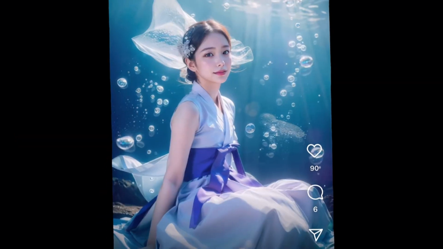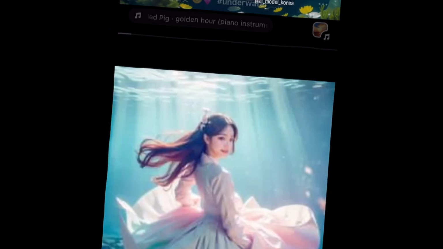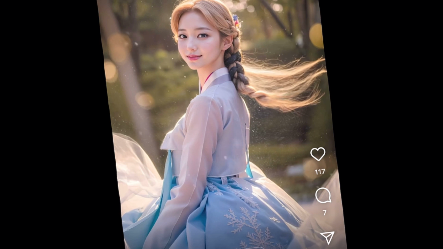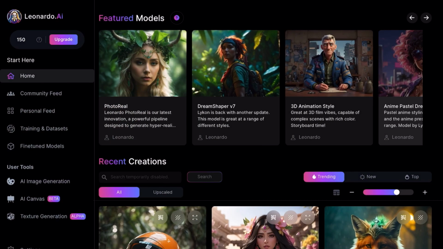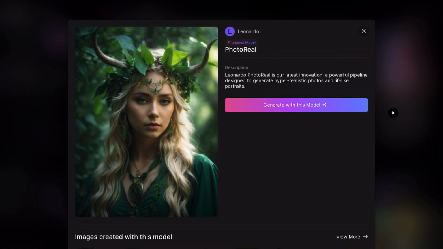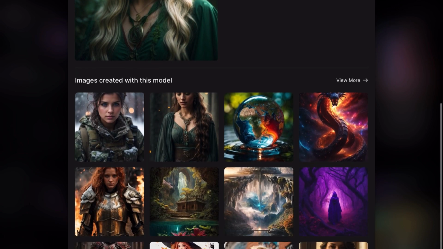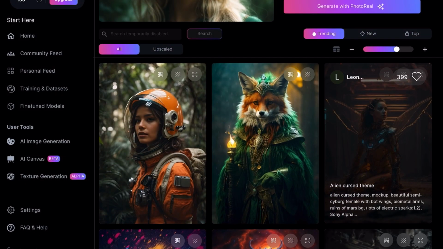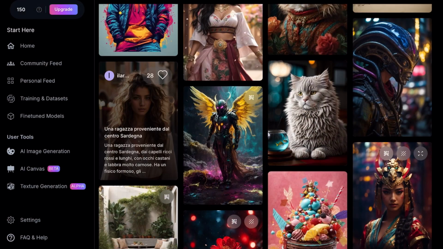So first of all, we need an AI generated model that we will use for our Instagram account. To generate the model, we will visit leonardo.ai. As soon as you visit the leonardo.ai page, you will be presented with an interface. Here you should click on photo reel. You have a variety of images to choose from. Select an image that focuses on face and is camera centric, just like the example picture you provided.